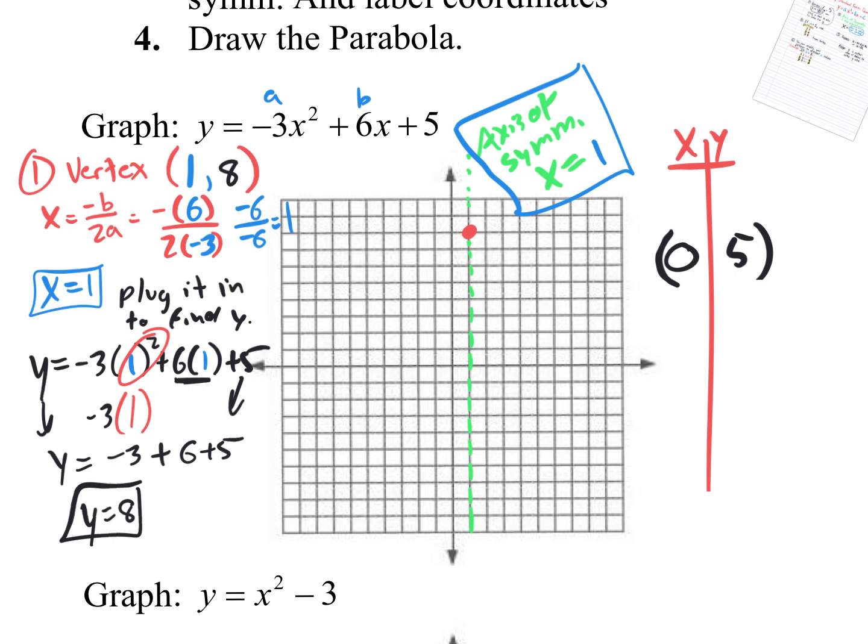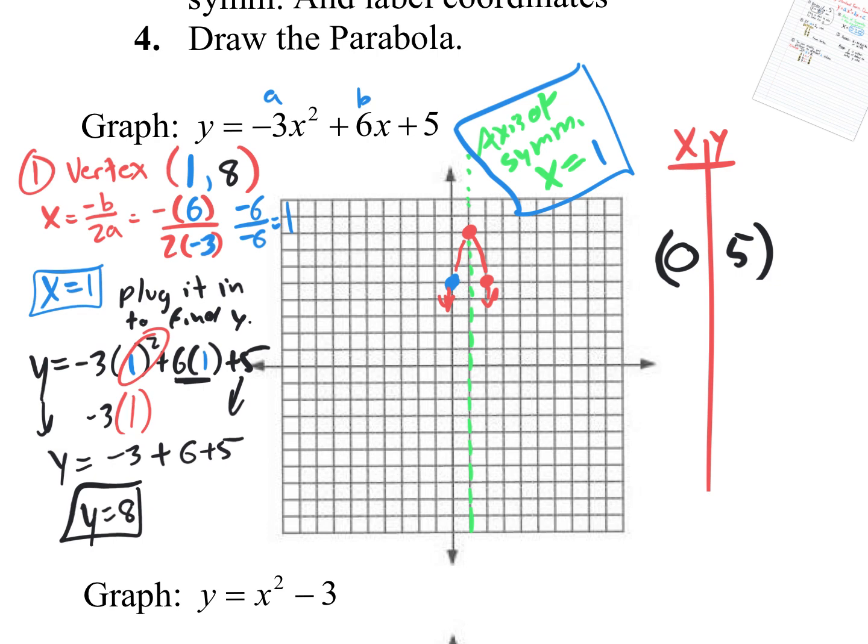Let's all go to 0 on the x, 5 on the y, 1, 2, 3, 4, 5, and put a dot right there. I'm going to put a blue dot right there. And not only that, we could reflect it over to the other side of this axis of symmetry 1 unit away, and it'll be right there. And technically, we already have a pretty good idea of how this narrow parabola is going to look. Now, of course, if you want more points, you got to plug in more x values to get more y values, right? Get more coordinates.